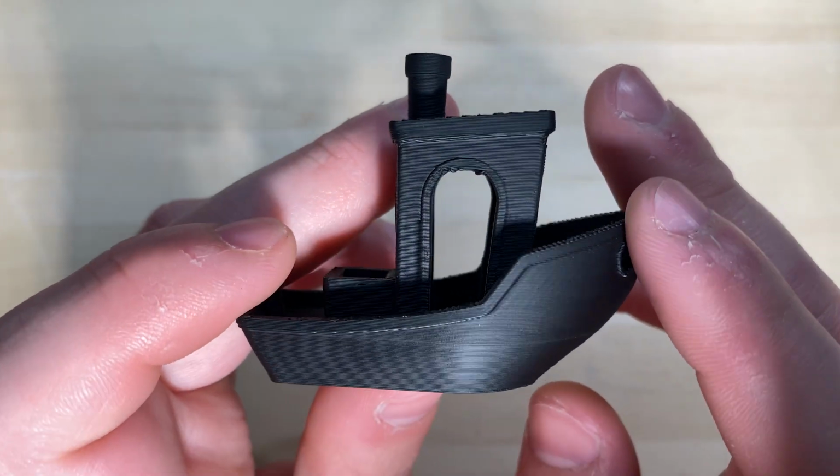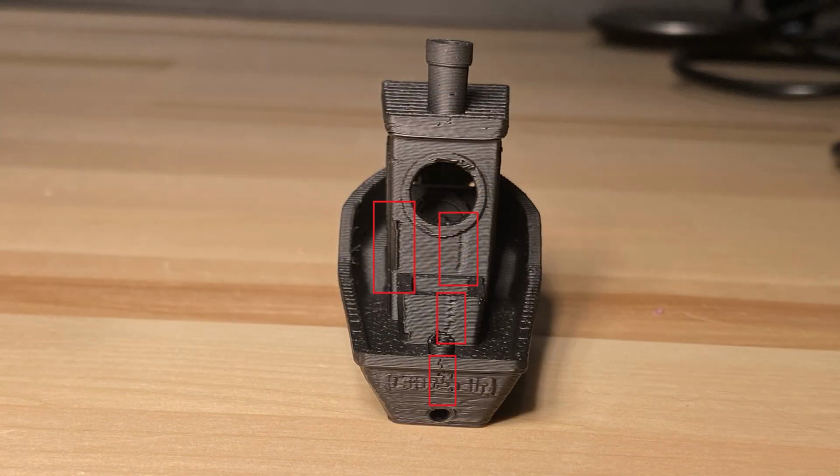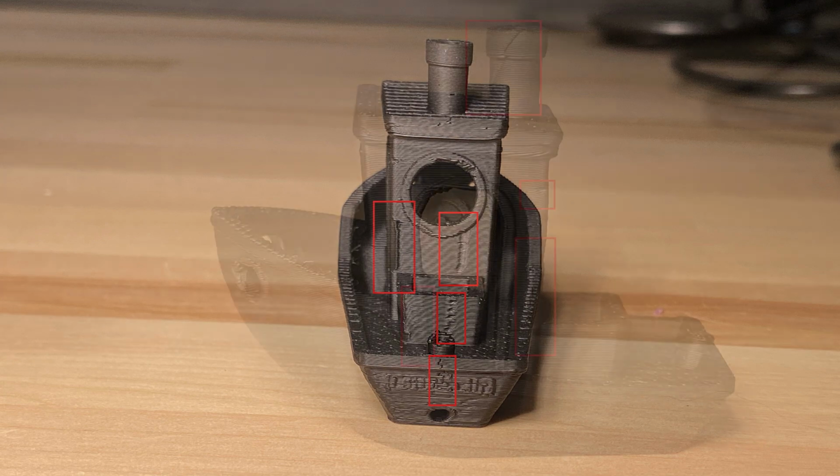The Benchy isn't great, so I wasn't able to show much on camera, unfortunately. I'm still trying to improve my video recording. I know I've been saying that for years, but I am actually trying. But anyway, as I said, the Benchy isn't great. From some angles it looks okay, but from other angles, especially from the backside, you can see a lot of print problems, and I've highlighted some of those in red squares. That's not all of it. There are also some cooling issues that I didn't bother highlighting because they're obvious enough. So the point is there is still a lot of work to do. I'll continue working on that off camera.